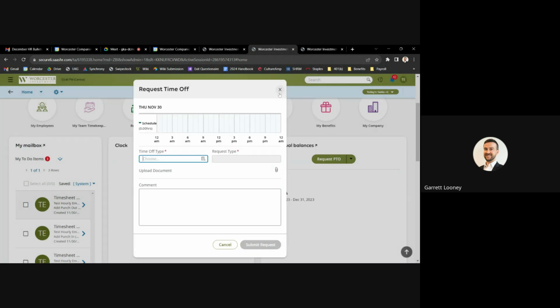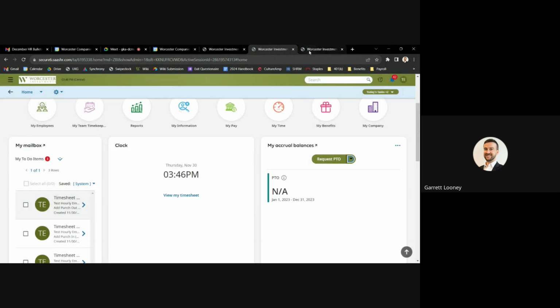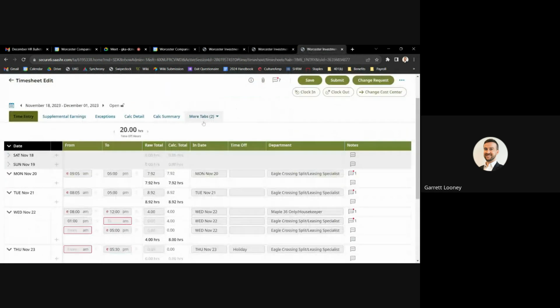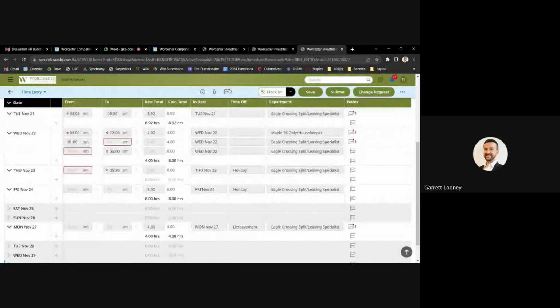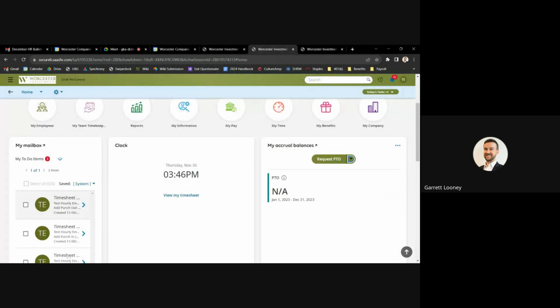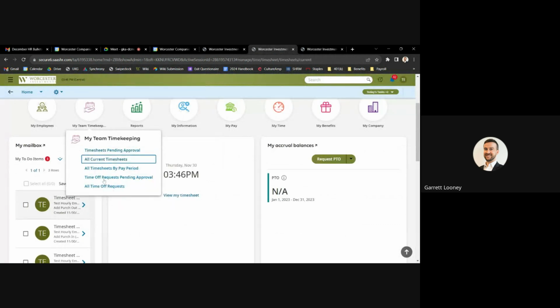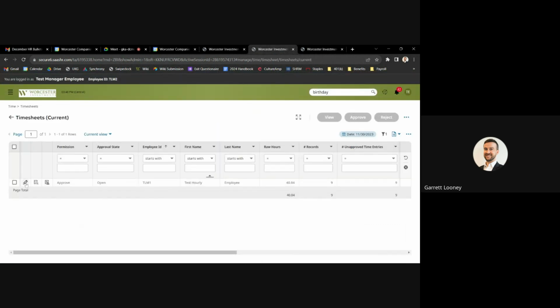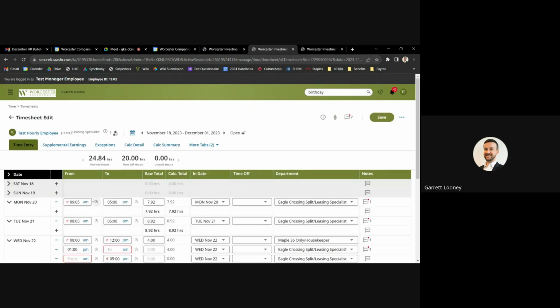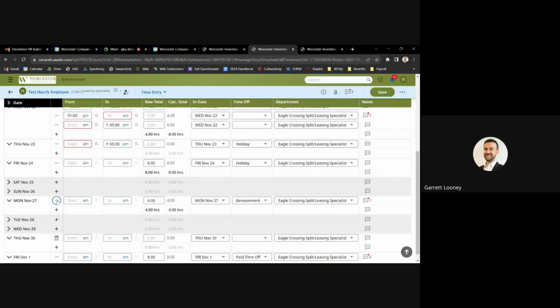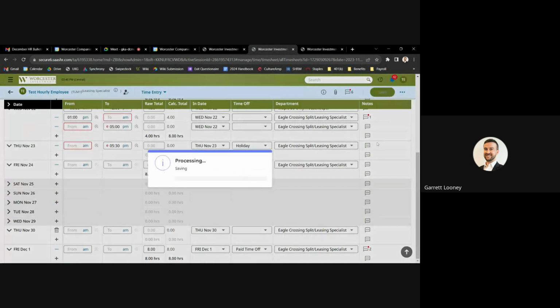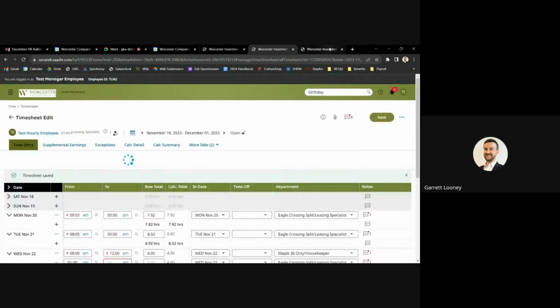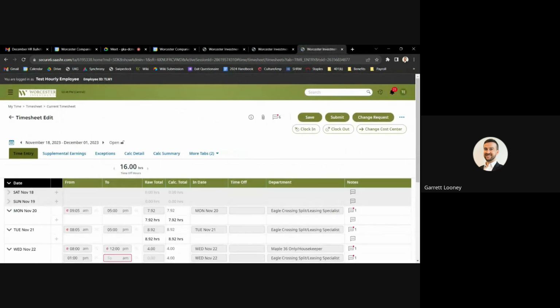What I want to show you as well is, from the employee standpoint, and I use this example over here, I need to delete Monday to show you how to do this. So one moment. Okay, let's say I have an employee who's taking Friday and Monday off.